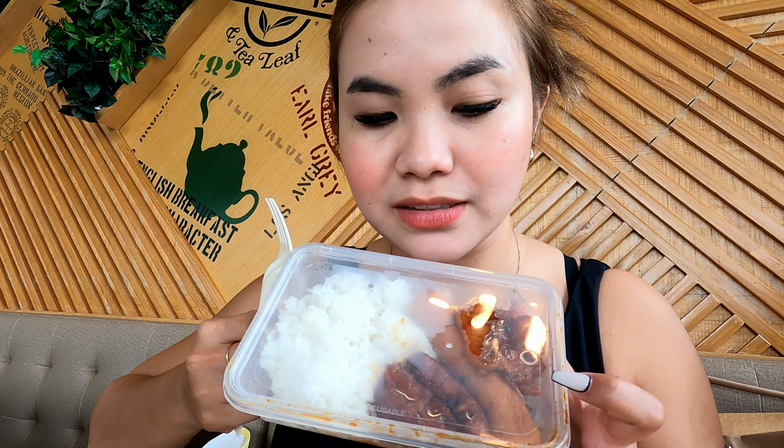Okay guys, so it's lunchtime, 1 in the afternoon, and we just got off from immigration because we are in a tipid manner. Nagbaon kami ng aming food na niluto namin for breakfast. We have tocino, chorizo, and hotdog. Kasi ang super mahal ng food dito sa airport. We saw one ramen, it costs around 700 pesos. And it's so mahal. I just bought one coffee here in Coffee Bean.